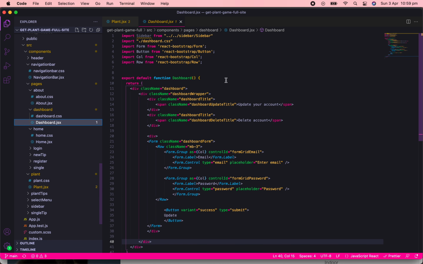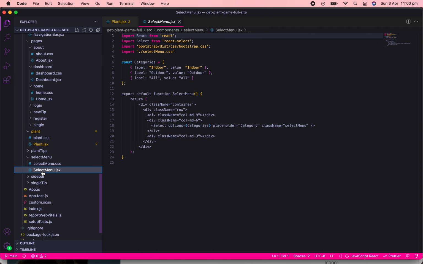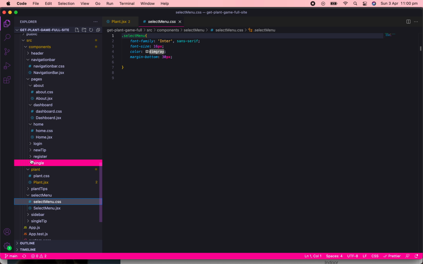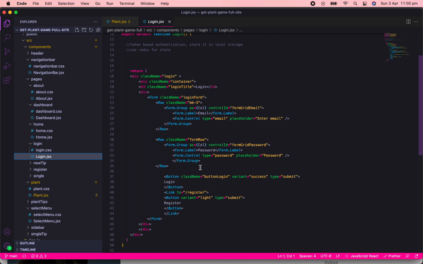the dashboard. So it used forms from Bootstrap. And I also made my own form, select menu here for one of the forms where you're choosing the category, and styled that. I've got a login, which is very similar to the dashboard.